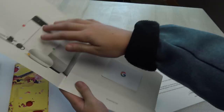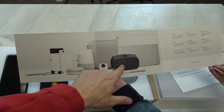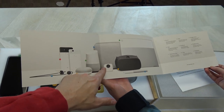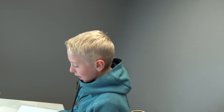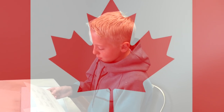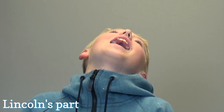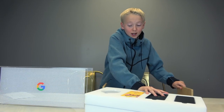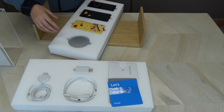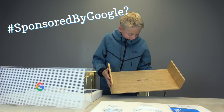Look at all of this! Meet the extended family — there's all the Google products. We got the Daydream headset. We got some sort of spy camera — the hands-free camera that automatically captures candid moments for you. I like Canada moments! A charger and a 'let's get started' card. Hashtag made by Google right here.